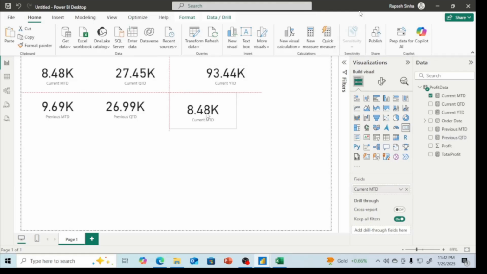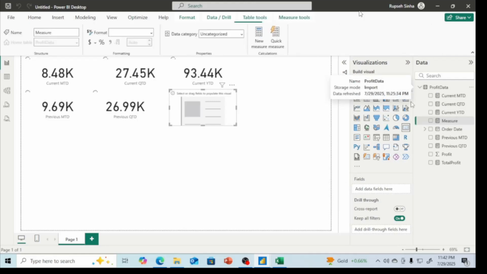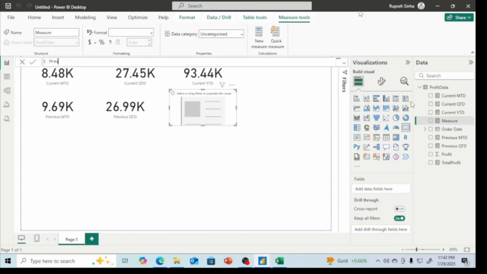Next we are going to use previous year to date, YTD. Fine. So this we are going to use what? Previous year to date. Let us again create a new measure. Right click, new measure. This one is previous YTD, year to date, equal to calculate function we will use first.